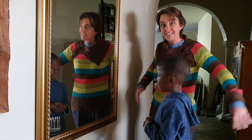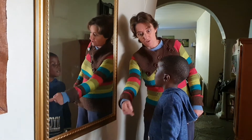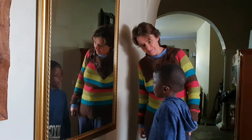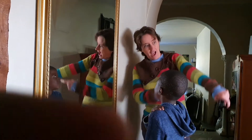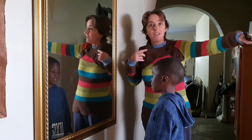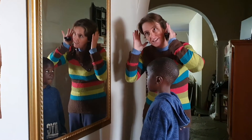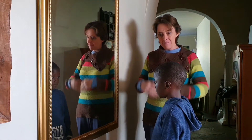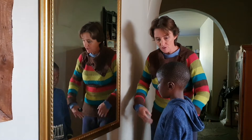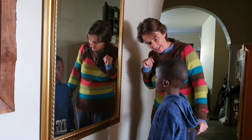And what comes out the sides of our bodies? Hands. And what joins your hands onto your body? I've got an arm. Look — from my hand, there's a long arm joining my hand to my body. So now you know you've got a head on the top, a tummy in the middle, and at the bottom you've got legs, and at the sides you've got arms with hands on the ends.